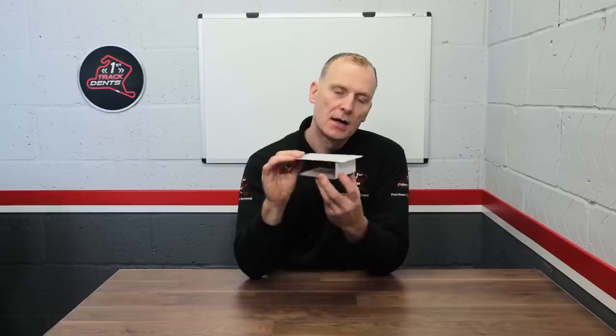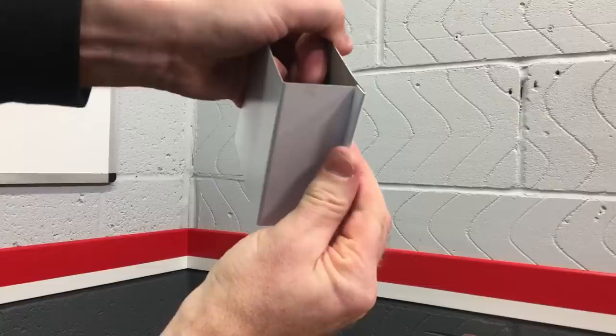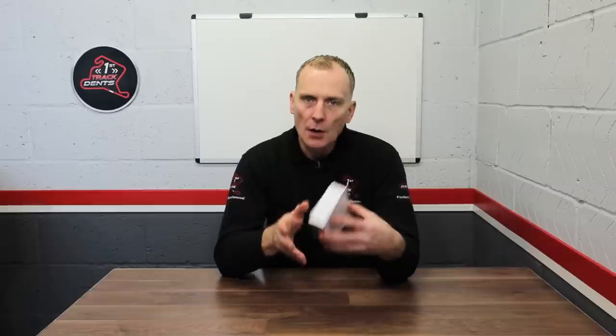Now if we look at the cross section here, where all these layers of metal are sandwiched together, we can see there are three layers: two layers created by the outer door skin being sandwiched against the frame, and the frame itself as another layer. This makes it a really strong door edge, which is very difficult to bend when pushed. With the conventional method, if you wanted to replace the door skin it's quite a big job — you need to cut off the old door skin, weld in a new one, reseal it and repaint it.